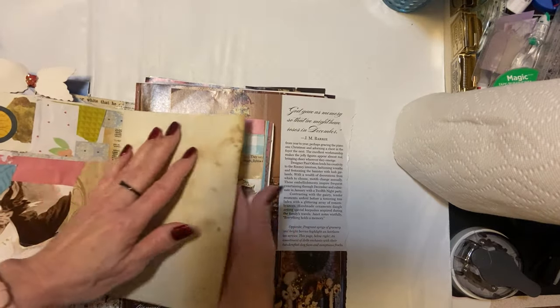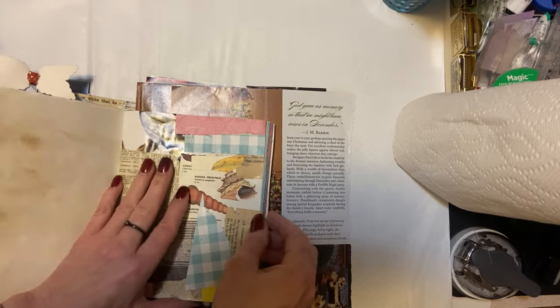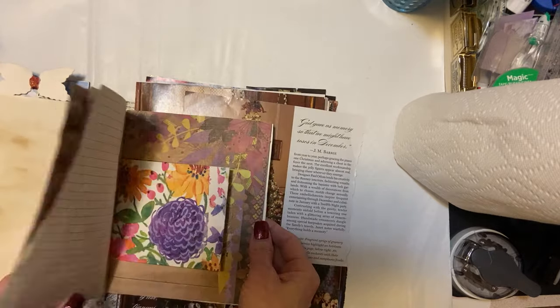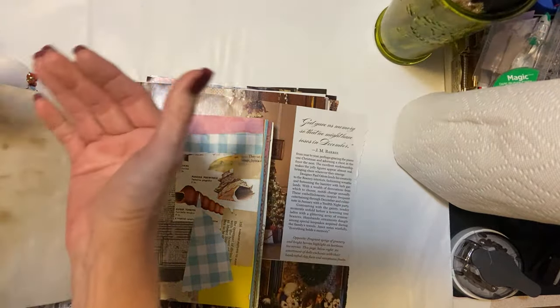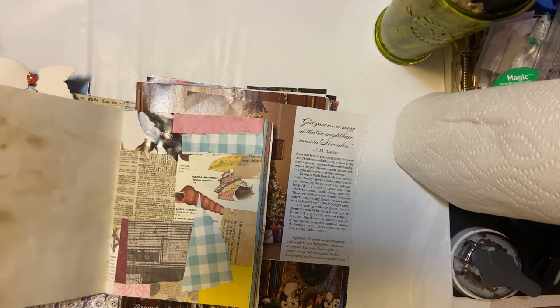But these papers, you see, are not quite thick. I could throw some paint on there. Do I have binder clips? Of course I do. So I might be able to do that, but it's about where I'm going to put these books at the end of the day and not get paint on anything else, and store them. I don't have a flat spot to put everything, so I have to work really in one book.